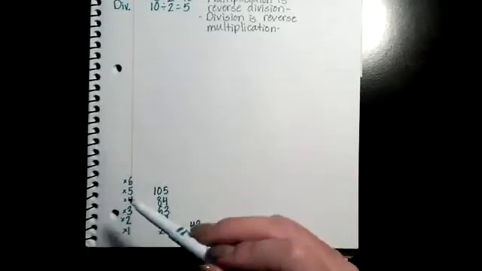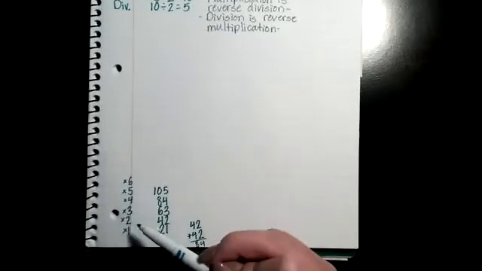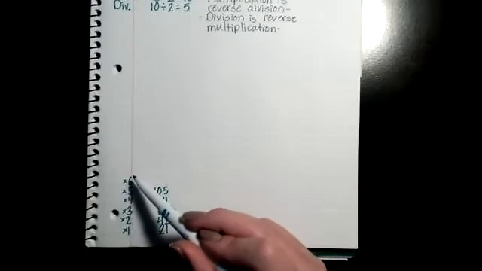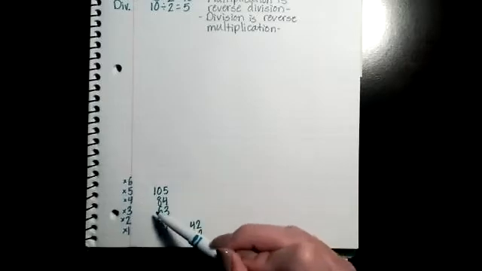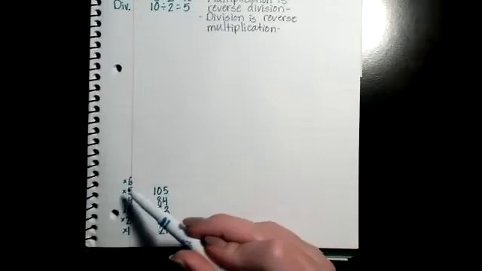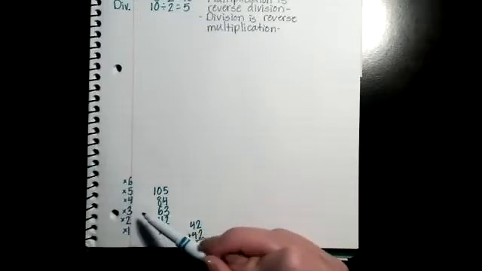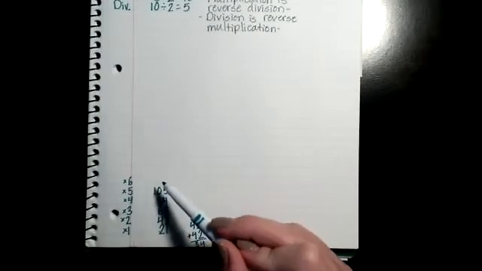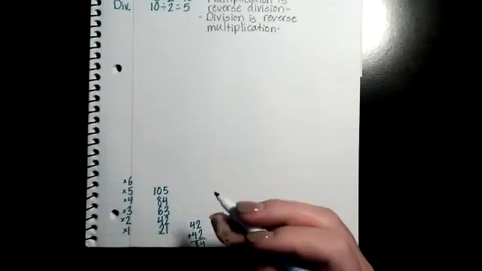All right, now I can again use what I did before. I know that 3 doubled equals 6. So 3 times 2, or 3 plus 3, either one, is going to get 6. So what I can do is take this number right here, 63, double it, and it will be my 6th answer. Okay, so I'm using what I've already figured out to figure out what my next multiple is going to be.